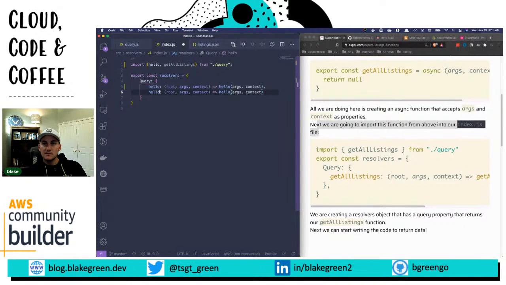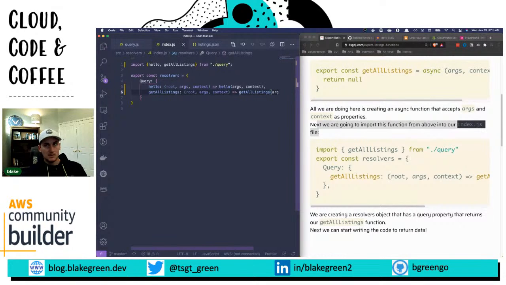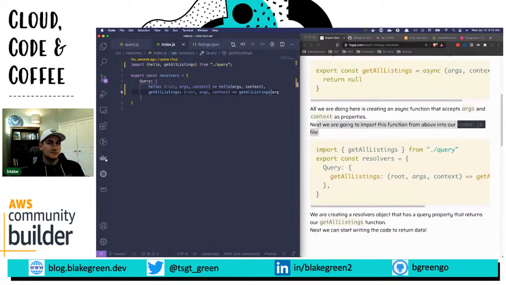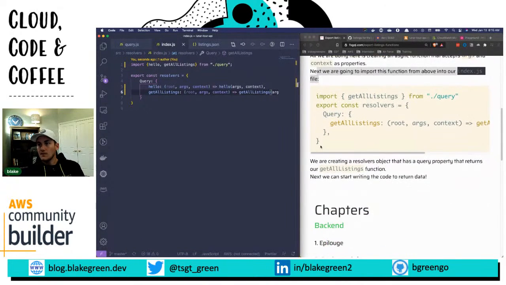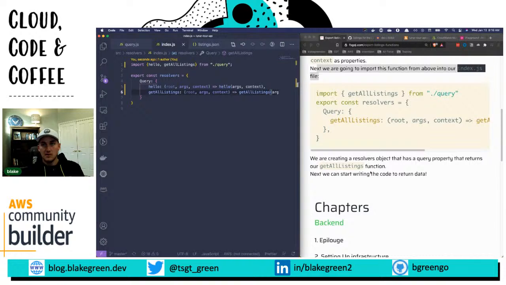I don't know. It probably won't work. We are creating a resolvers object that has a query property that returns our getAllListings function. Now we can start writing the code to return data.